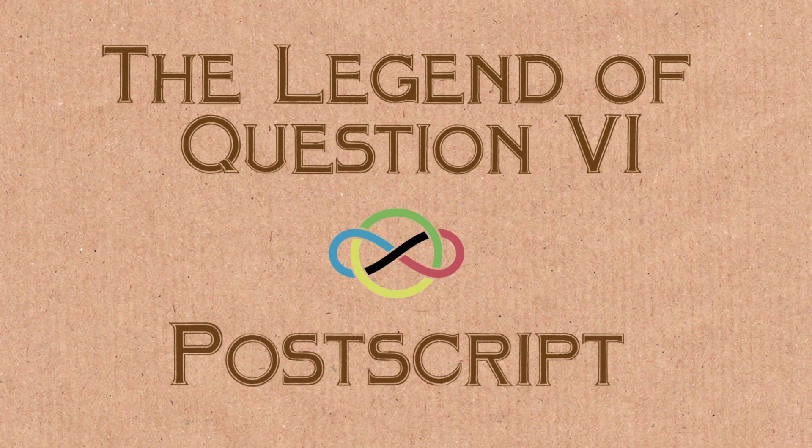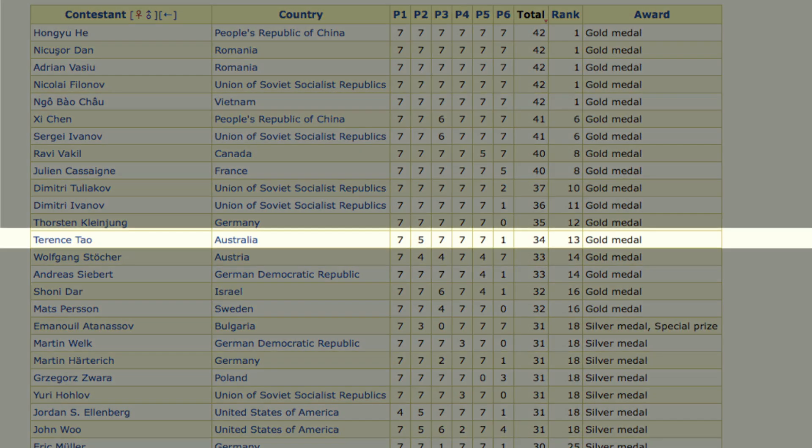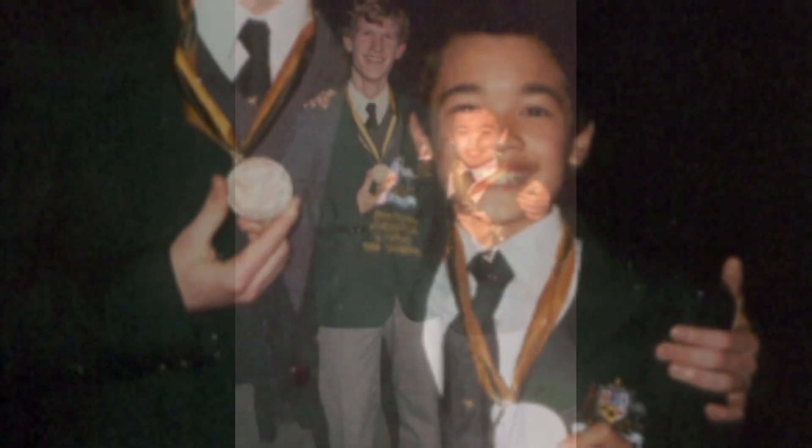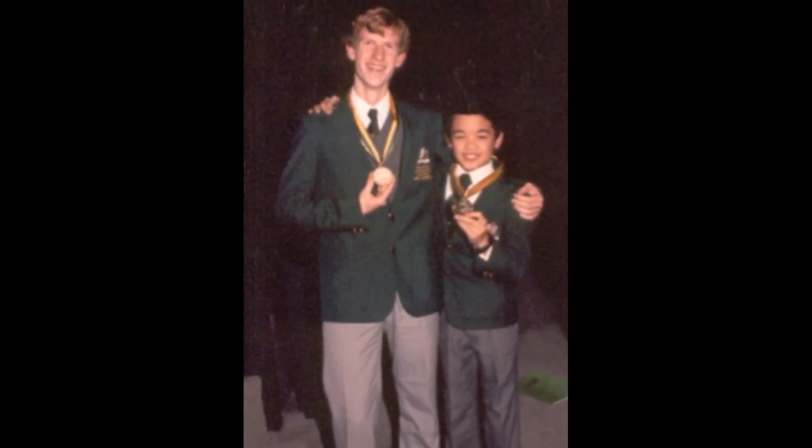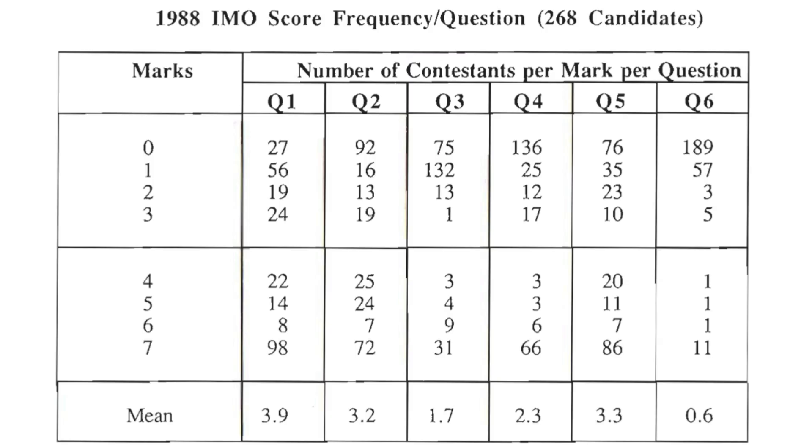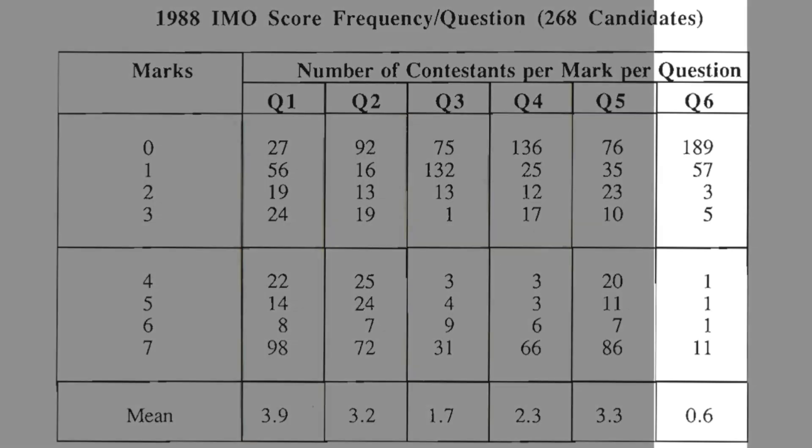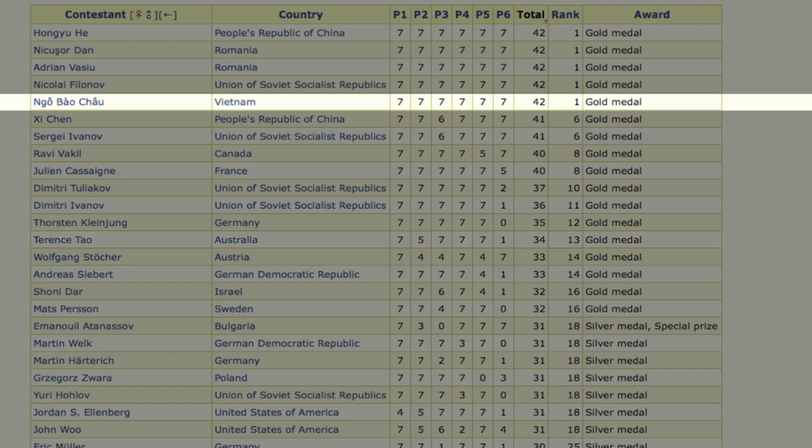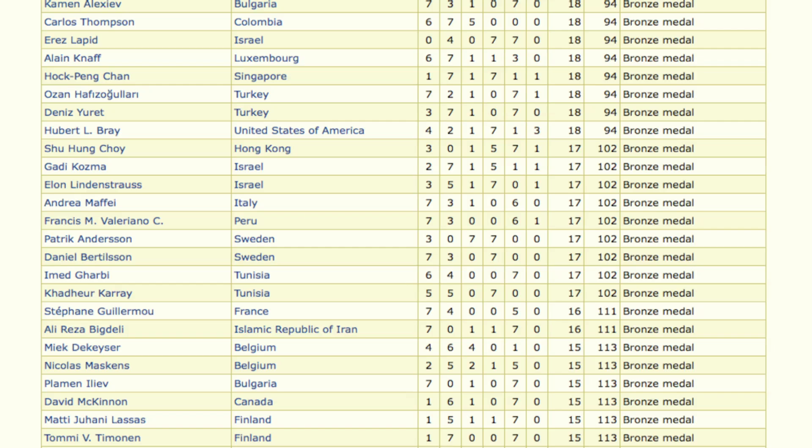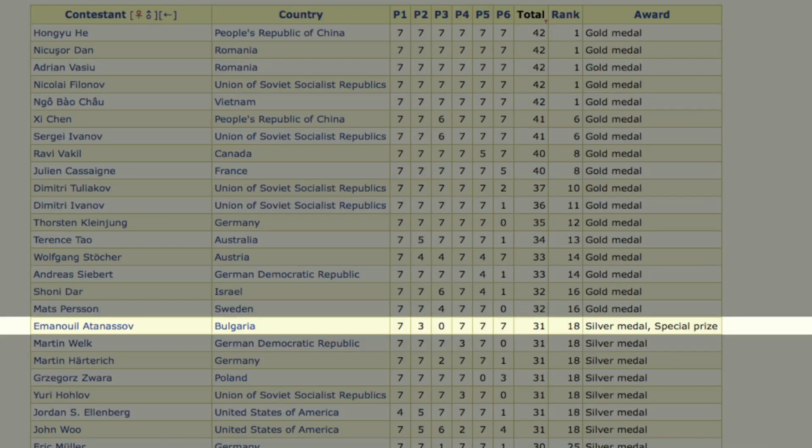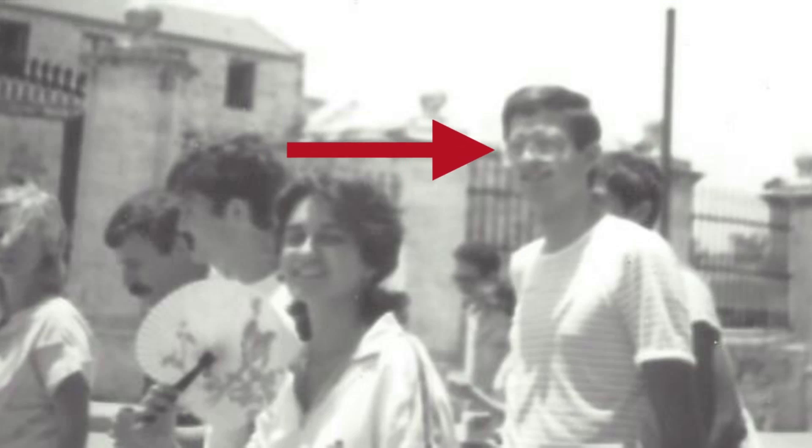Well, you've watched for this long, so let me give you a little postscript. We mentioned that Terry Tao, the future Fields medalist, only scored one out of seven on this notorious Question 6 from 1988. That, of course, is with a caveat. He was attempting the question the day before his 13th birthday. And he still went on to become the competition's youngest ever gold medalist. And in fact, only 11 out of the 268 contestants at the Olympiad managed to completely conquer this question. One of them was actually another future Fields medalist, Ngo Bao Chau, who actually got 42 out of 42 for the whole exam. But a third future Fields medalist in the room, Elon Lindenstrauss, also scored only one point on Question 6 on his way to a bronze medal. The boy who we mentioned receiving a special prize for his ingenious solution is right here, Emanuel Atanasov from Bulgaria. He picked up an overall silver medal.